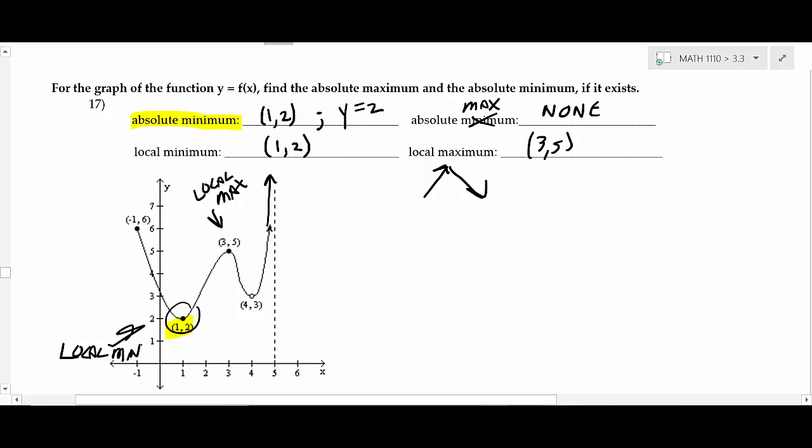Now, let's look at this one extra point right here. Okay, what does that bubble mean? It means you're undefined, okay? So, although the graph decreases and increases, that is not a local minimum because that y value is not defined. So if you have an undefined place right there, that cannot be a local min or max, because it has to be a point and it has to have a defined y value. So that doesn't count. Okay, so this one is nothing. That's not a max and it's not a min. Does that make sense to everybody? Be careful about that. You got to be defined at that point.